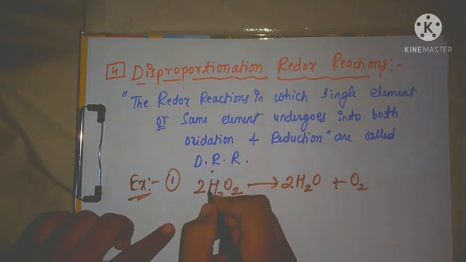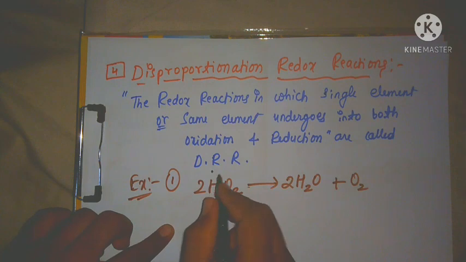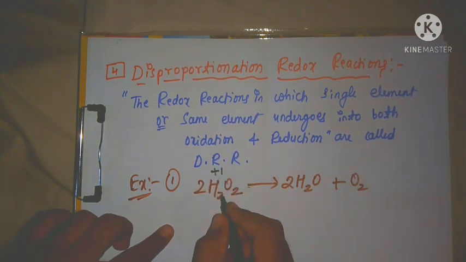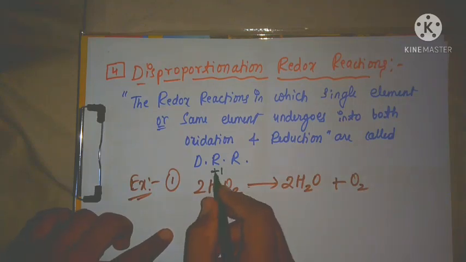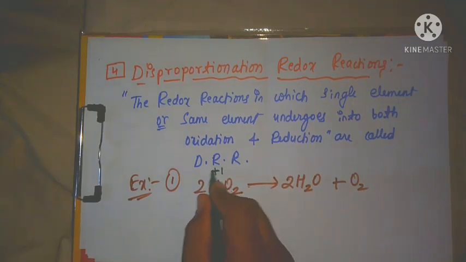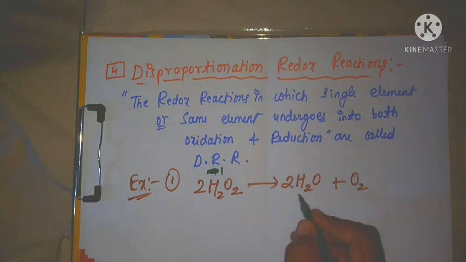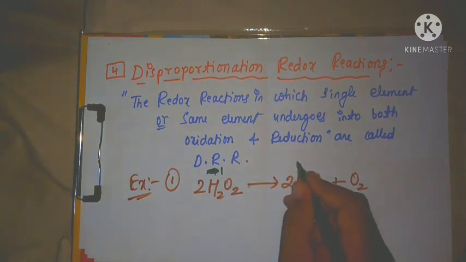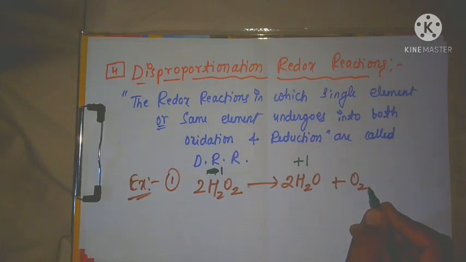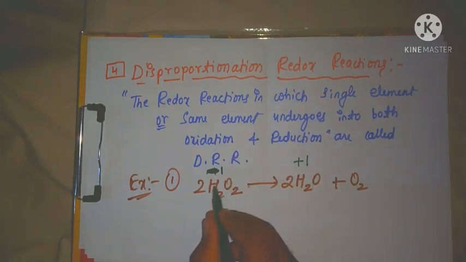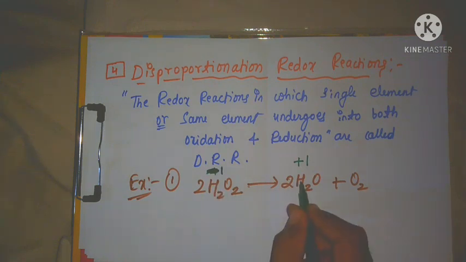Now, for peroxide, here it is -1. H2O2 is hydrogen peroxide, so the oxygen's oxidation number here is -1. If you check here, it is not a peroxide, it is water. Therefore, the oxidation number of hydrogen is +1, right? Now for oxygen, -1 to +1, leave it.